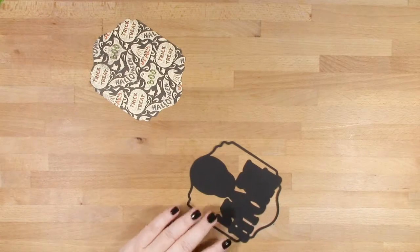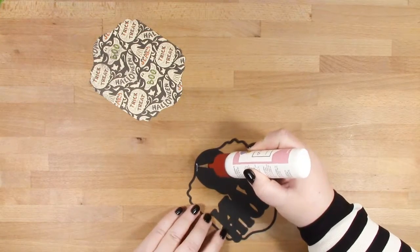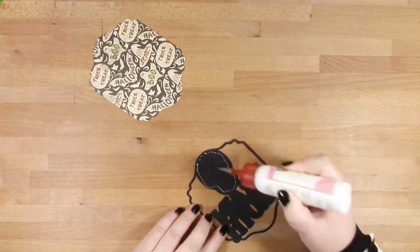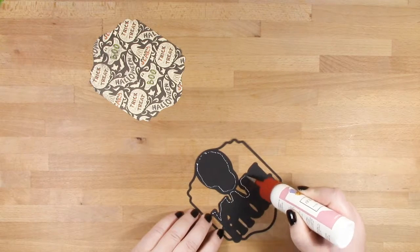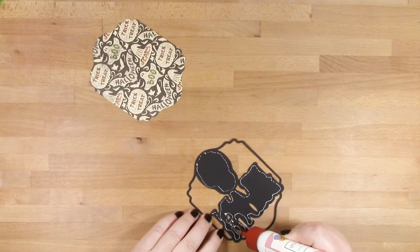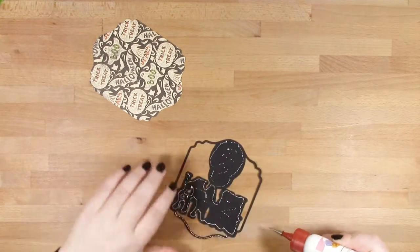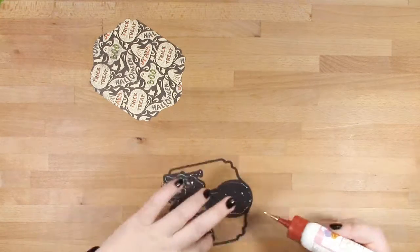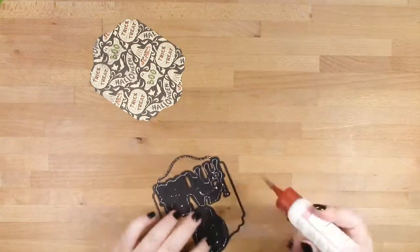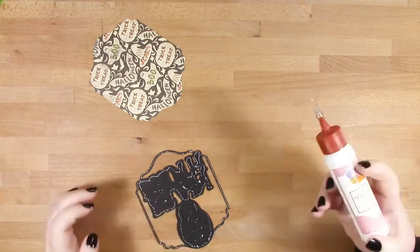Okay, first of all we've got our label base, and this is the top layer that I'll be putting on the top, and then we'll be adding our lettering on top of this. The outside edge is quite fine, but if you have a precision tip bottle, this will be no problem. But if you don't, just add a few dots here and there. You don't have to cover the whole thing, and it should be fine.